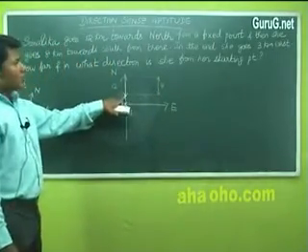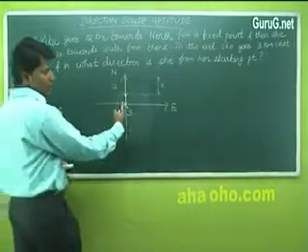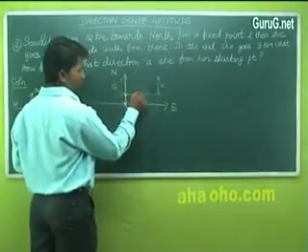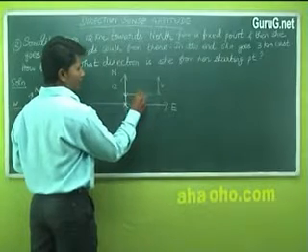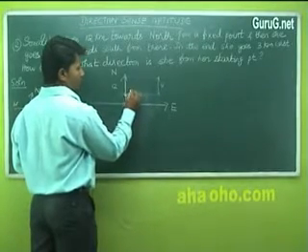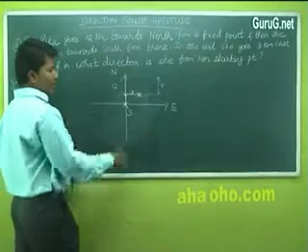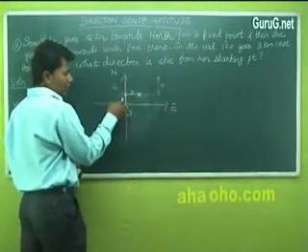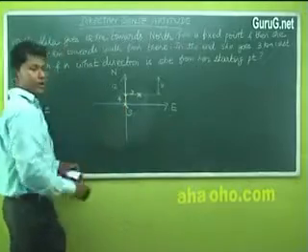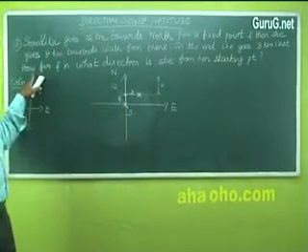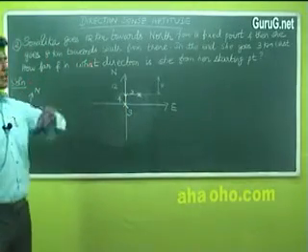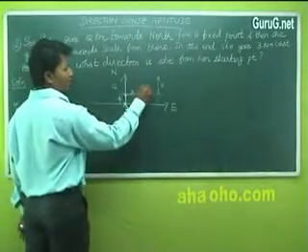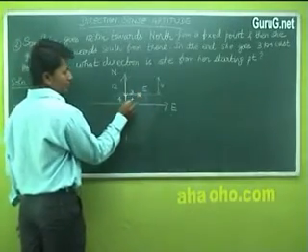From this point she goes 3 km east along this direction. She goes 3 km. Fine. So this is the ending point. 3 km east. If this is 12 km, this is 8 kilometer. What will be the distance here? 4 kilometer. You are asked to find how far and in what direction is she from a starting point. You need to find the distance between the starting point and the ending point. That is this distance.